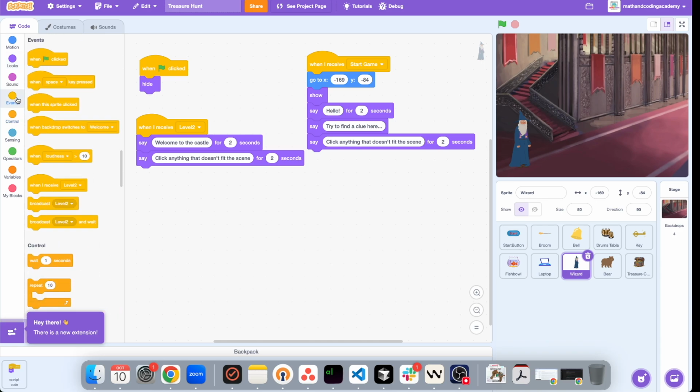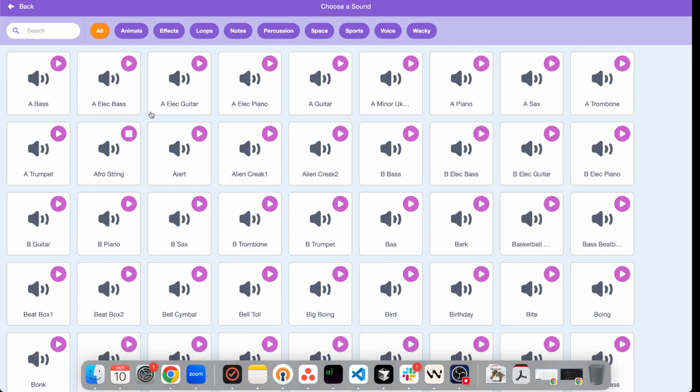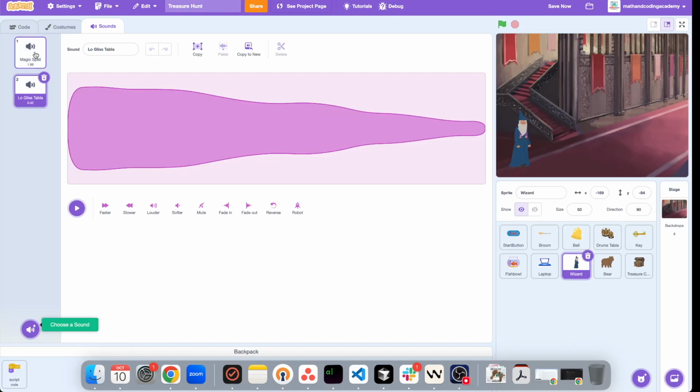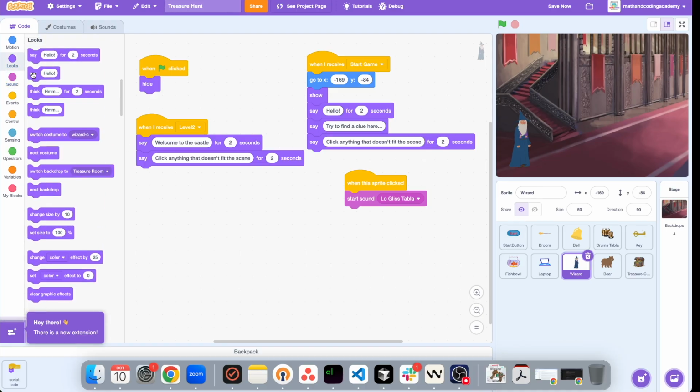So go to events, and when this sprite is clicked, we want the wrong choice sound, and for me this is the low gliss tabla, and then I'll bring that sound, play sound, and then I'll do say, let's say I'm just a guide, I'm not a clue.